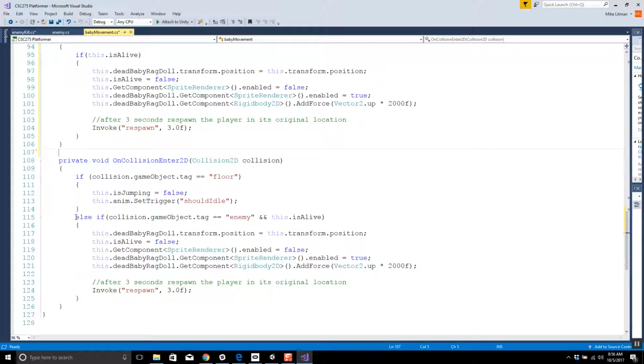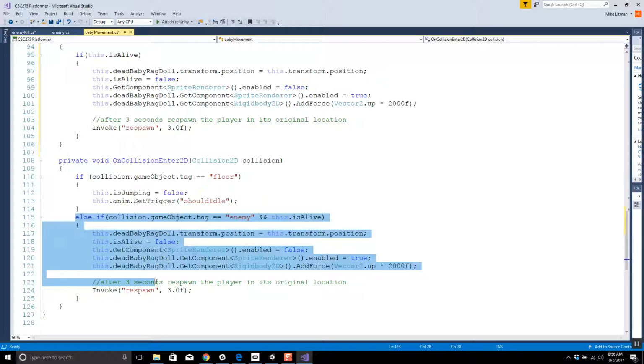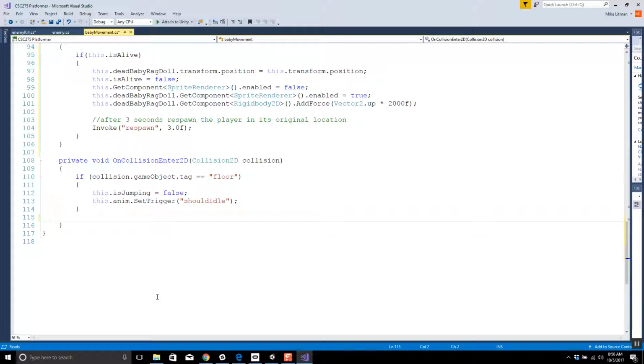Then we'll take that logic out of the on collision enter 2D. Because what we're going to have to happen now is, instead of the baby noticing that he bumped into an enemy, since we now have two different kinds of enemies, and one of them we had working as a physical rigid body, the other one we had working as a trigger. Now we want all enemies to work as triggers, and we'll programmatically handle this.